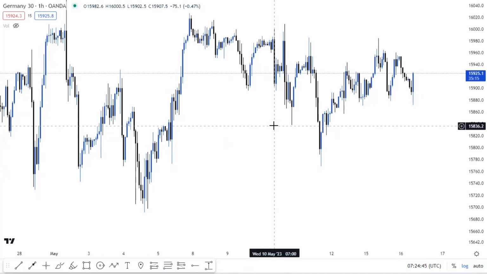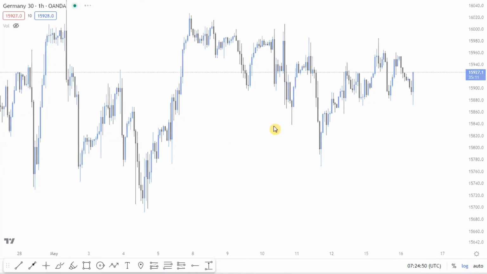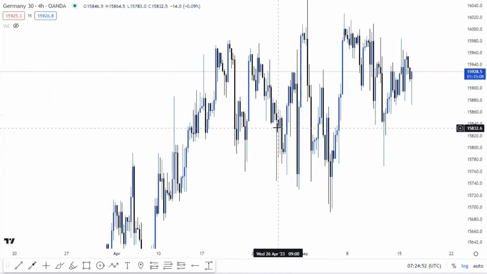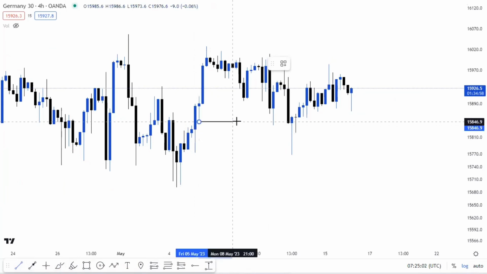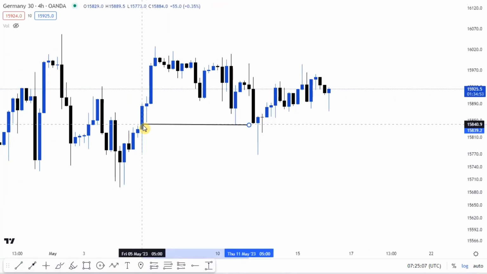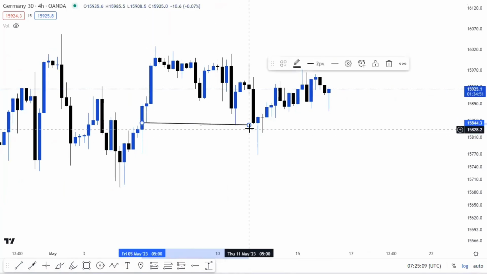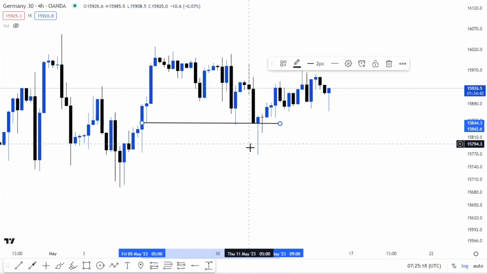So first and foremost, we have to go to the higher time frame, which is the 4 hours, and break things down a little bit, and then come back to the time frame which we entered. What happened here, and why we considered taking this trade, was first we have a sweep of this area, a sweep of this low. The market swept it off to the downside.